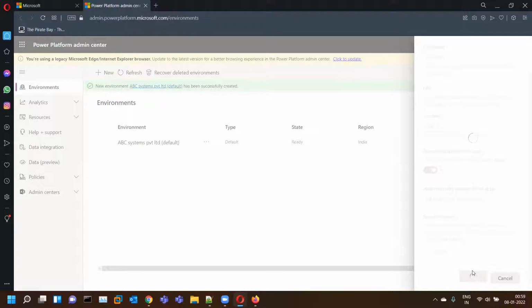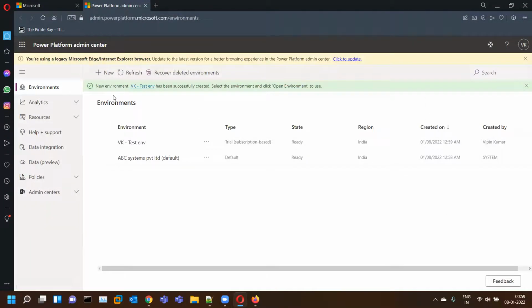These are some sort of formalities that we need to do. But as you can see, we are in the admin power platform environment, and our new environment VK test env has been successfully created. So select the environment and click open to use. So we can see our environment is there already.